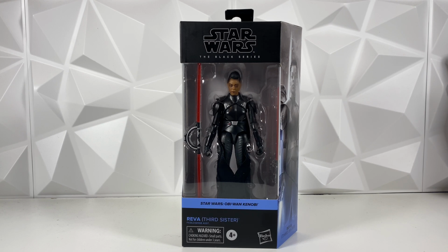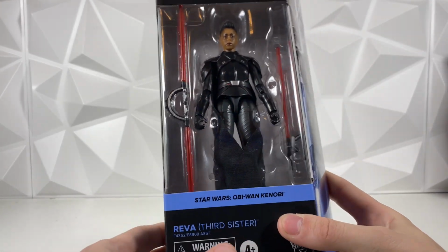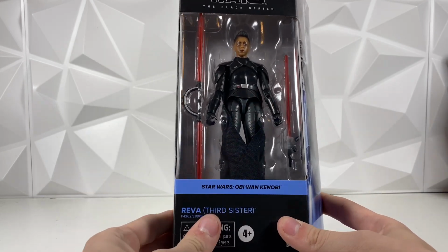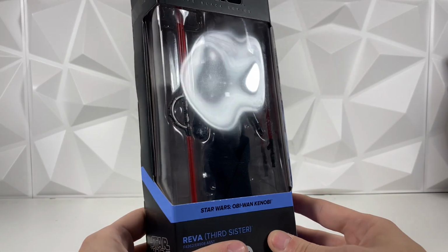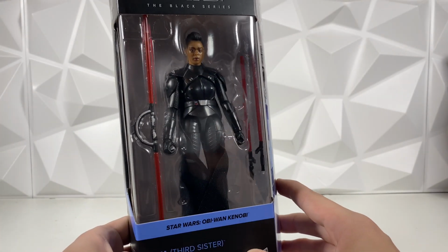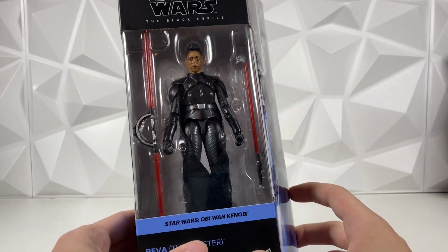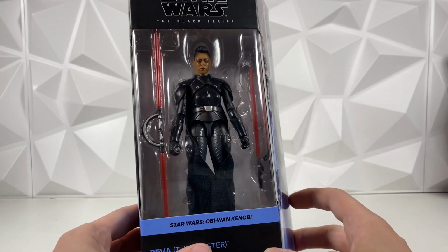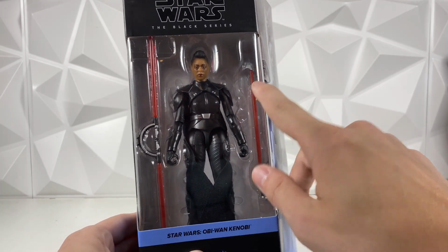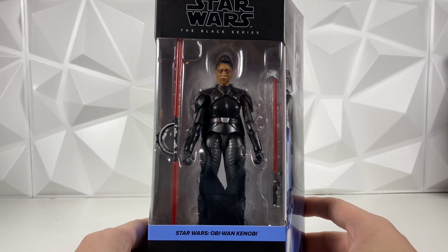Let's go ahead and take a close look at the box. It is a part of the Obi-Wan Kenobi line, so it does have that, I guess, sky-ish blue, kind of purple color for the box. One thing I did notice right off the bat is we do have her other lightsabers on the inside there, but they're just kind of loose. Like, you can shake the box and they jiggle around. I don't really know how they're supposed to be held in, but it's not doing a very good job. Pretty cool nonetheless. It looks like there's a piece of tape on there and the tape just got unstuck, so maybe that's what's going on.